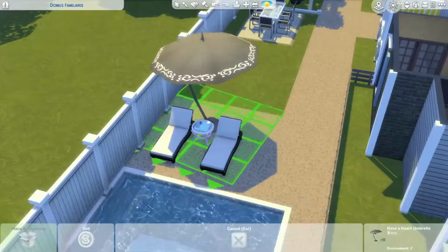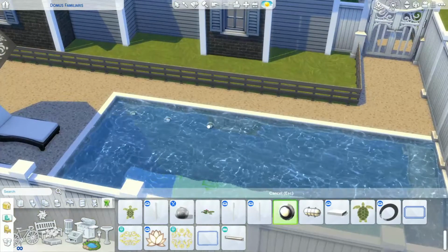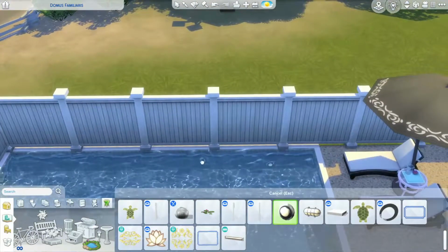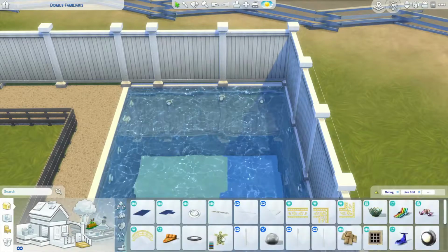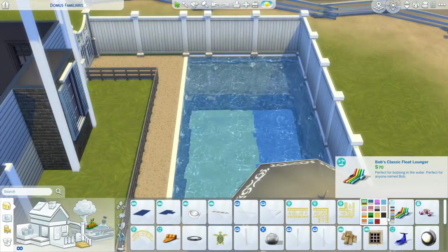I put it against the fence, which bothered me in the end, because I usually put trees and bushes in the corners of the fences, but I couldn't because there's a pool there, so that was a little upsetting. But now I think about it, I could have just made a tiny 1x1 square in the corner there and put a tree there, but I feel like that would look really weird, so I didn't.